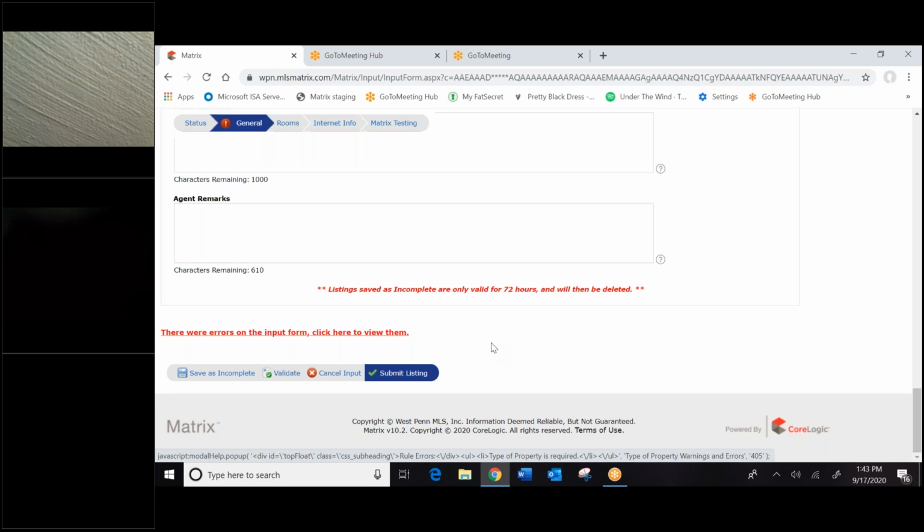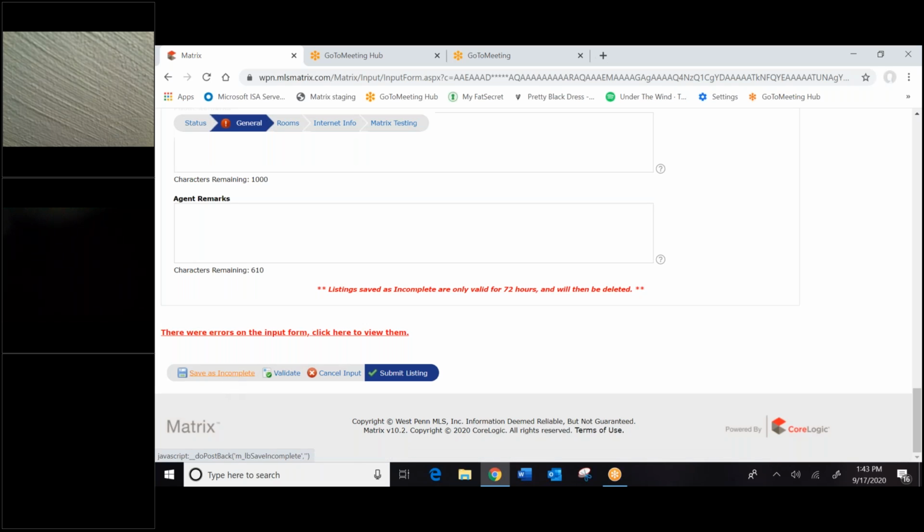After 72 hours, if you have not gone into that listing and edited something or saved it again as an incomplete, that listing will disappear from the system. Now, all that legwork will be gone. So make sure you're keeping an eye on the 72 hours. There is a little warning here as well, telling you that it's 72 hours as a saved as incomplete.